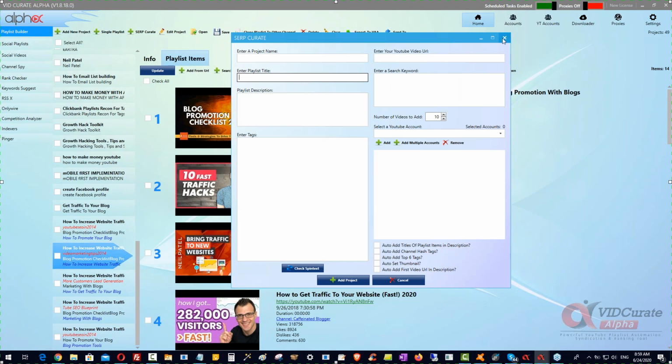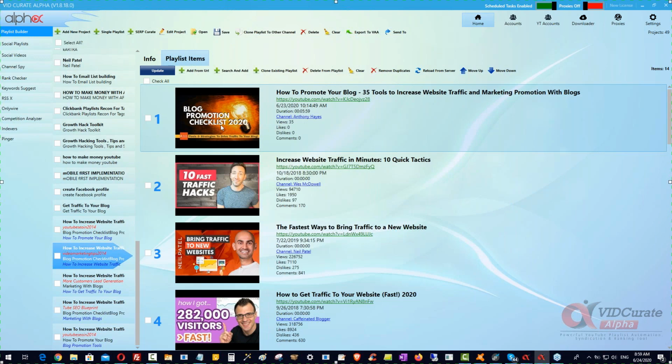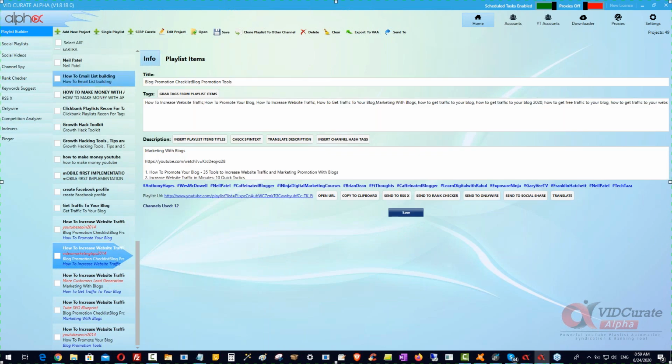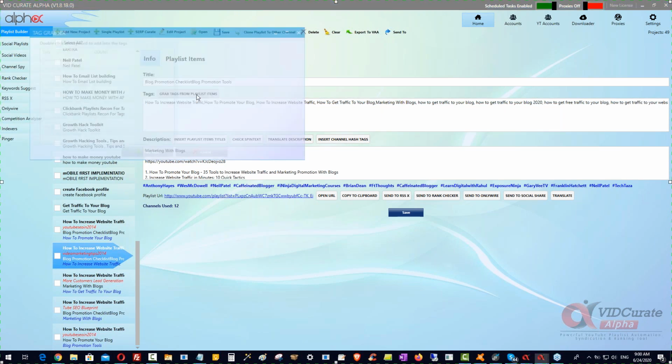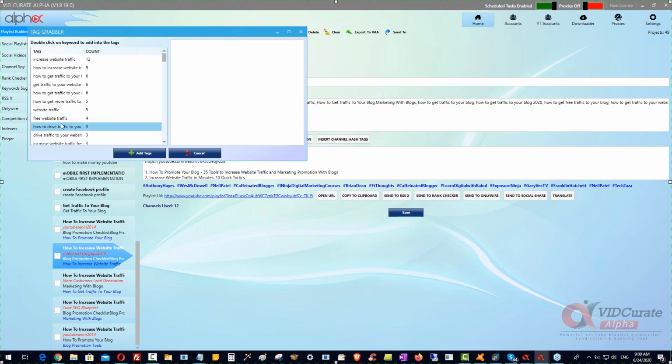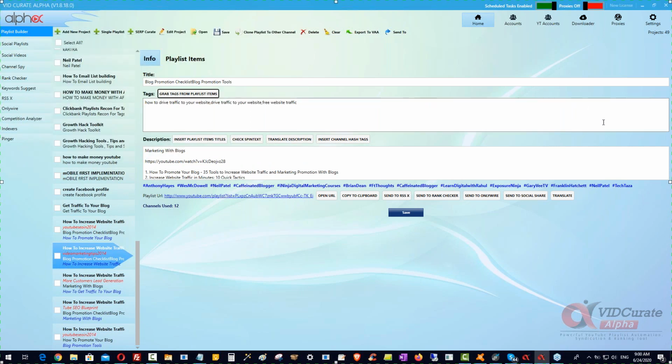Here's where it gets really interesting with this. I mean, that was already ranking. We saw that when I had that browser pop up. But when I go in here into this info section, you can see it's taking the first 6 tags. I can make it take more tags if I want to. And I can click through on some of these and tell it to add these tags. So this is a combination of the tags between all of those videos.